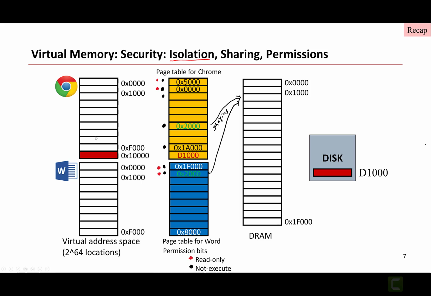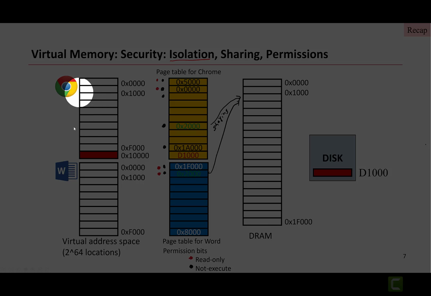So when all these different types of processes are concurrently executing, in this example I have only 2 running, Chrome and Microsoft Word. Each of them has its own virtual space as defined by their ISA. So each of them has access to 2 to the power 64 different memory locations in theory. Now, those virtual memory locations share the same physical address space. I'm showing only a subset of all the virtual memory locations here, 0 to 10,000 or so, but in reality, the maximum size would be defined by the ISA. So in a 64-bit ISA, it could be 2 to the power 64.